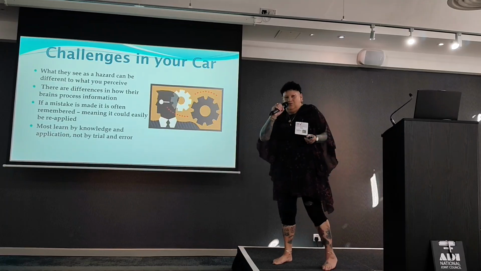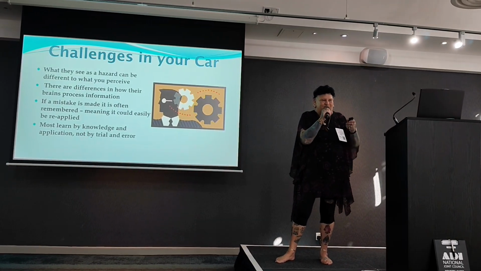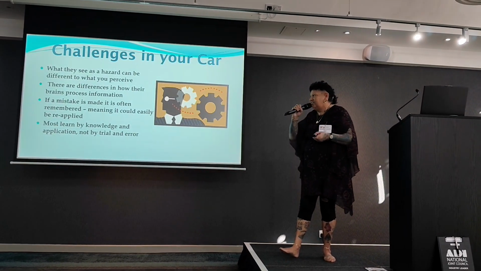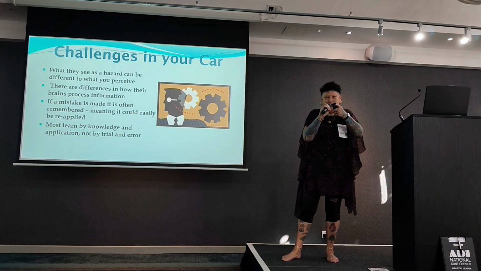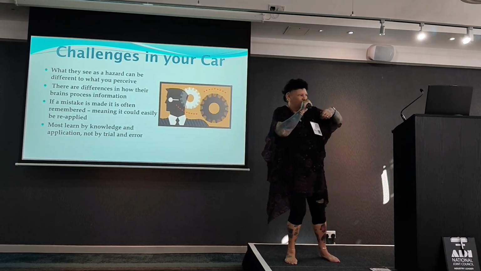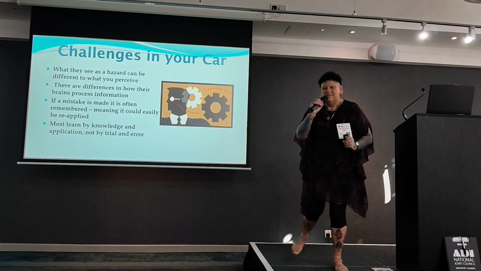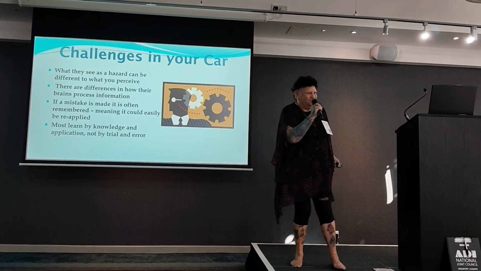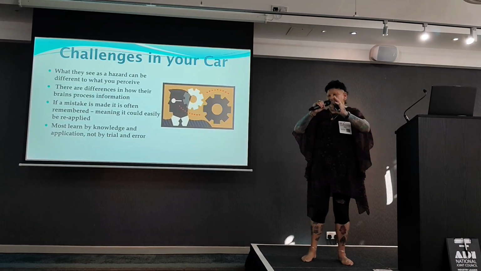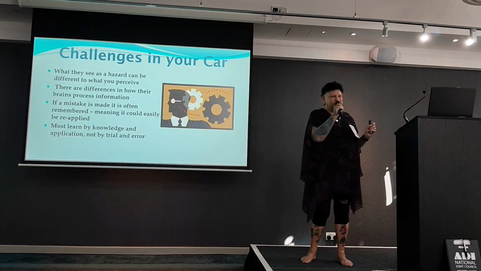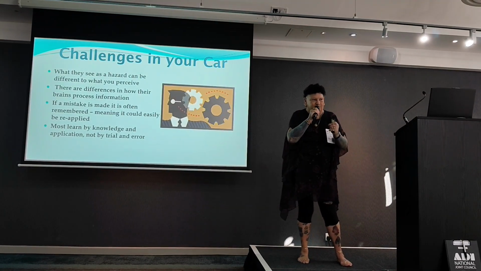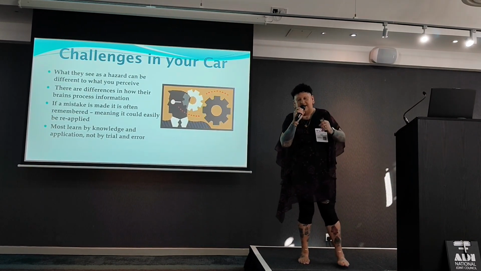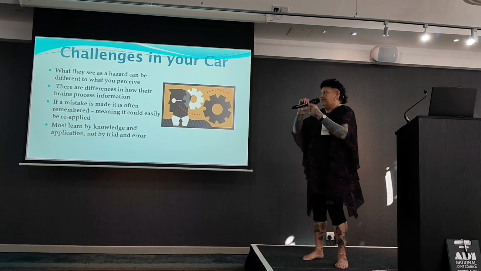So, what they see as a hazard is different to the way you perceive the hazard to be. So they need to know what a hazard is on the road because they see danger everywhere. They've got eyes all over the place, some of them, because they've been going through ridicule, they've been going through bullying, they've been laughed at, they've been stressed out, they get so sick and tired of life, and they come home and bury themselves in the bedroom and do the passion over and over again and repeat with people they like doing. So the world's a frightening place.